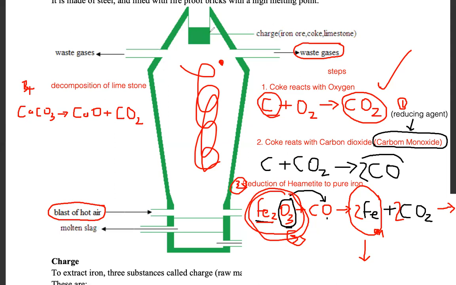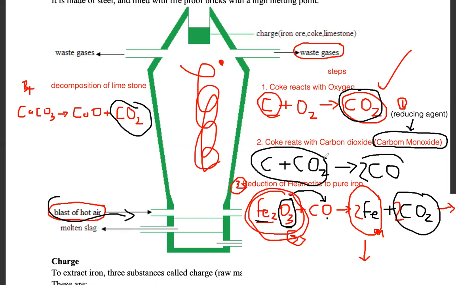Just how many times? You can count. 1 here, it is produced. 2 here, it is produced. 3 here, it's also produced. So that's why I'm saying this gas, we can't throw it. It must be pumped back into the chamber as hot air in order to preheat the blast furnace, and also so that it can react with coke in order to produce the reducing agent. So there are 2 reasons that I've given you. We cannot let go of it completely.